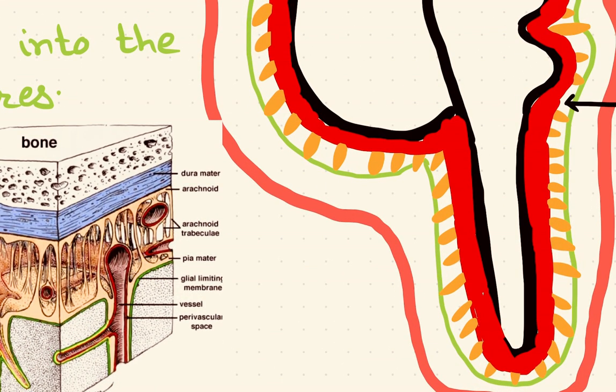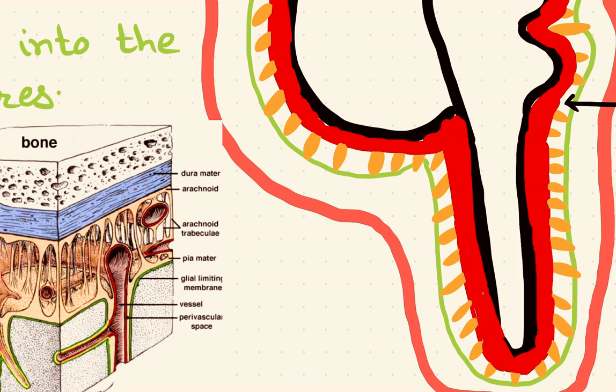In this diagram you can see this is the arachnoid and this is the pia mater. So these spider like things are trabeculae. These are the trabeculae which connect this particular part of the brain, the pia mater, with the arachnoid. And the space between arachnoid and pia mater is known as subarachnoid space, where cerebrospinal fluid flows.